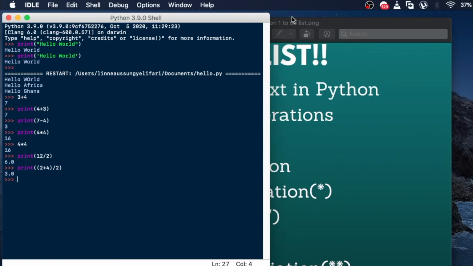Now we have something we call floats in Python. Floats represent numbers that are not integers. When I say an integer, I mean a positive or a negative whole number. These positive or negative whole numbers are expressed without any fractional component. So these are what floats actually do. They help us represent numbers that aren't integers.